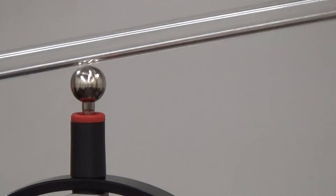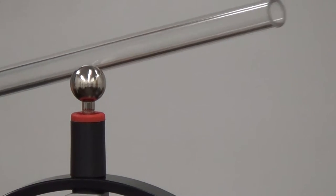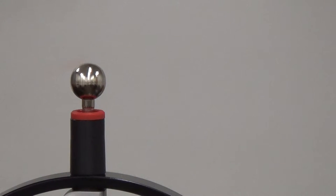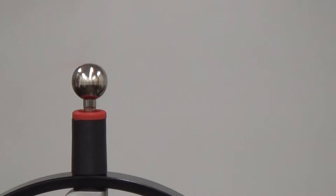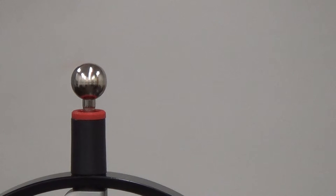Ooh, it works with conduction. Did you see that? It moved a little bit. Let me take away the charge from here. Okay, induction isn't going to work.